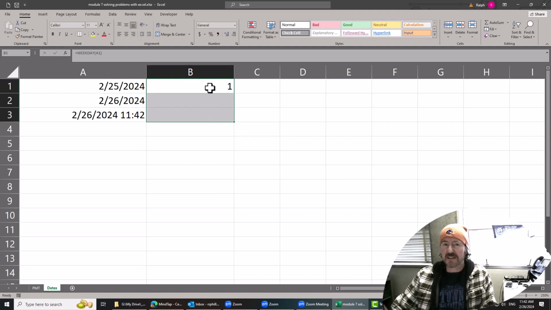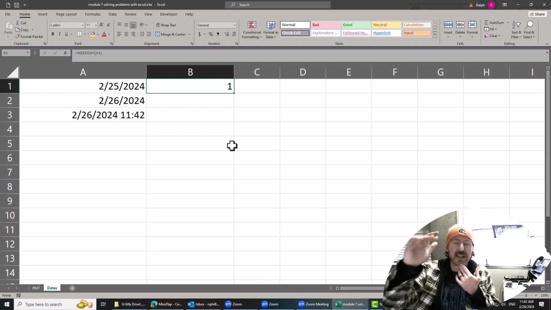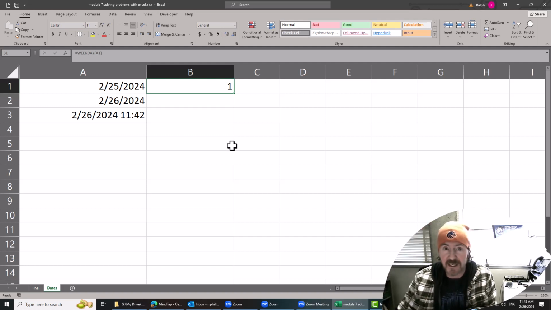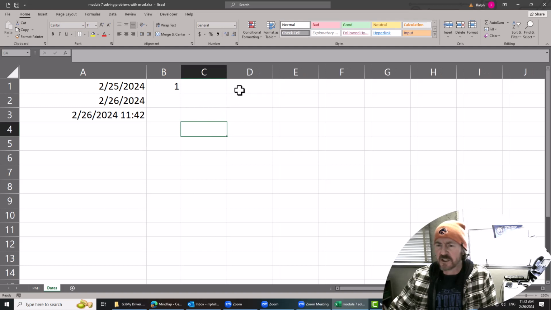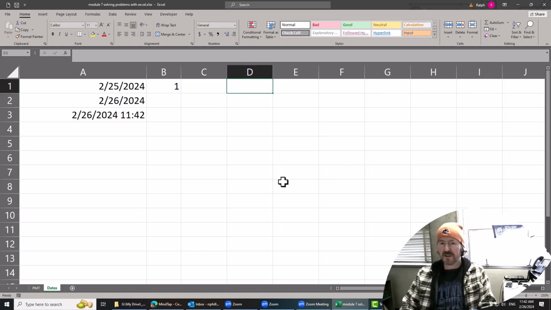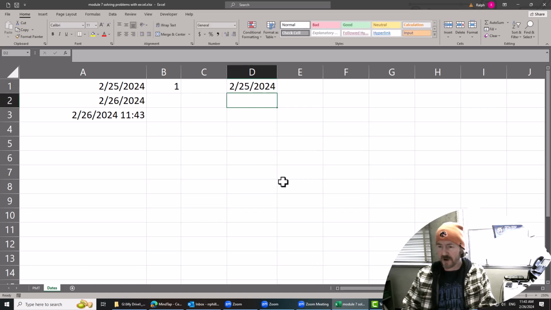You may not even need this piece of information, but what you could do is you could say, okay, well, there's the number 1. I know that means a Sunday. And using this technique, you could, let's say, highlight all of the Sundays or all of the Mondays in a particular calendar. So let's try this out as a quick example. I'm going to go ahead and plug in a bunch of dates over here. Let's start with 2/25/24, and that gives me a date.